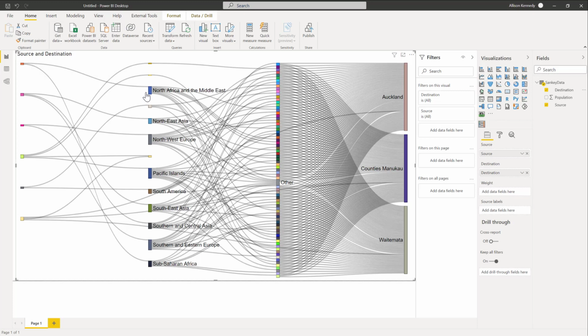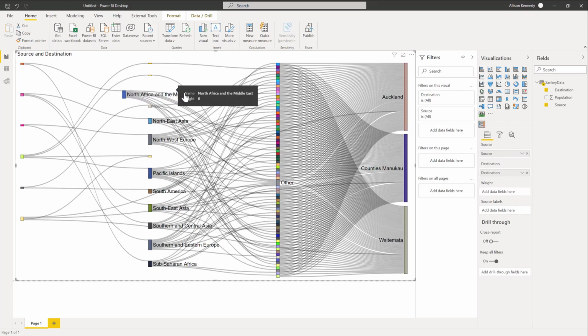So we've got people coming from Africa, going into North Africa and the Middle East, and then going into the different countries in Africa, and then going into the different regions of Auckland.